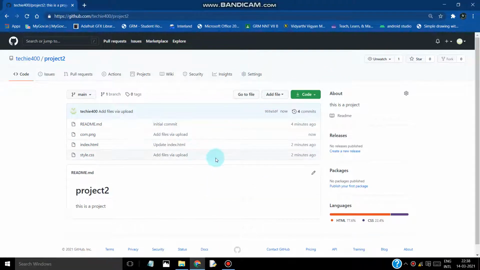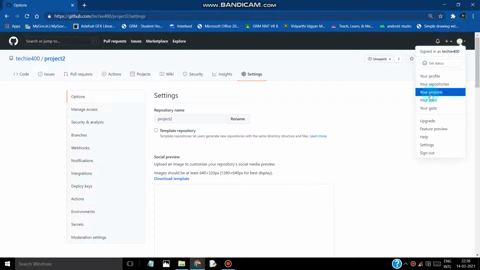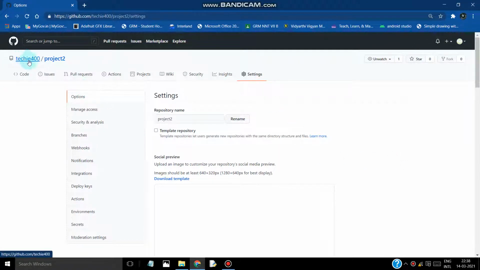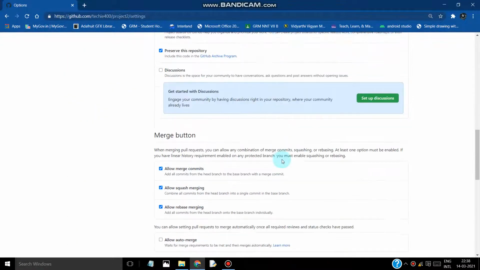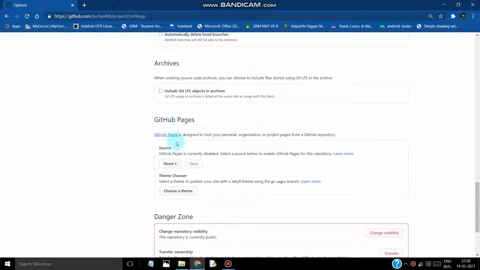Now this is an important step. To publish your website, you will go to the settings of your website. On mobile, you have to scroll the scrollable bar up in the upper section, and you will find the settings there. This is the setting of your repository. Don't mistake it for the settings of your account. Here is the account setting, but here is your repository setting, where the heading is the name of your repository, which is project in this case. Now you will scroll and scroll, and later you will come to GitHub pages here.